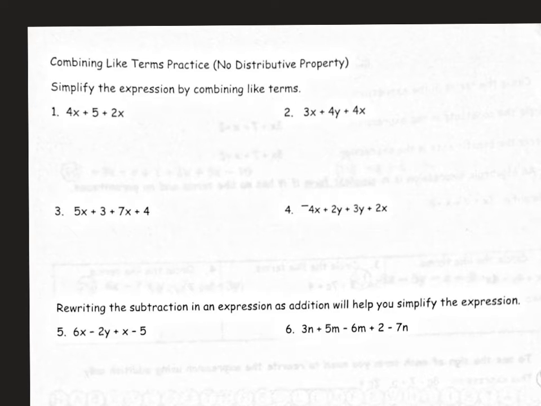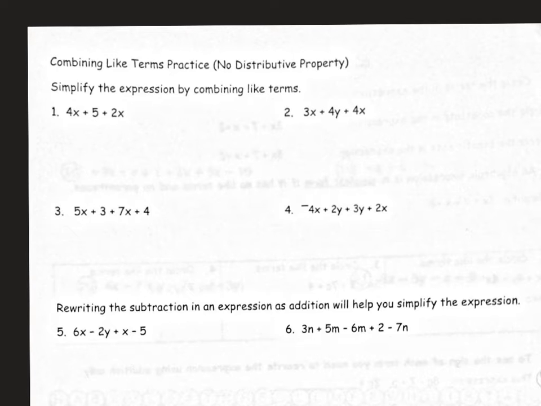Okay, so to start this, you want to have something to write with, a pencil or a pen, preferably a pencil. You would probably want to have a calculator, and either you have this paper already or you've printed it off from the internet, or possibly you're just writing these problems down on lined paper and going down with us. So just make sure that you're ready. I'm about to go into the next part of this video where I'm going to say hi and go over what we're going to talk about. But I do want to make sure you go and get ready to start this video.